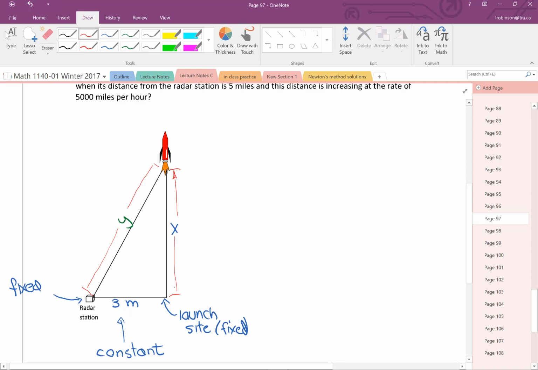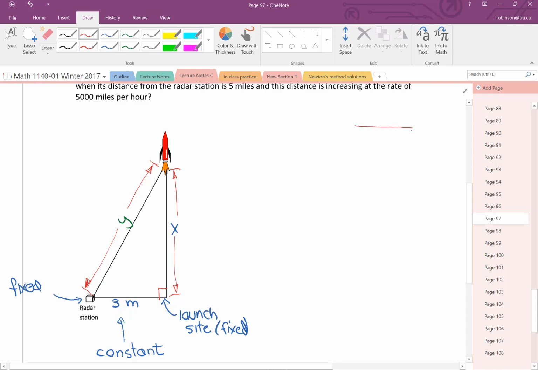So the idea is to make an equation that relates your variables. In other words, an equation that contains your variables. So what equation could we make here? Of course, this is a right angle, a 90-degree angle. So what equation could we make that would be true, that contains x and y? Pythagoras, right. So remember, Pythagoras.